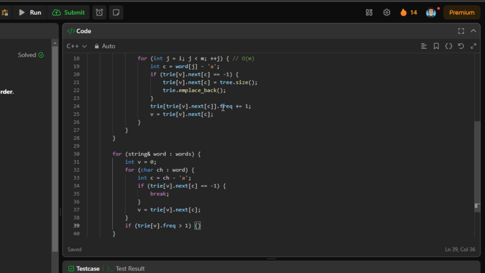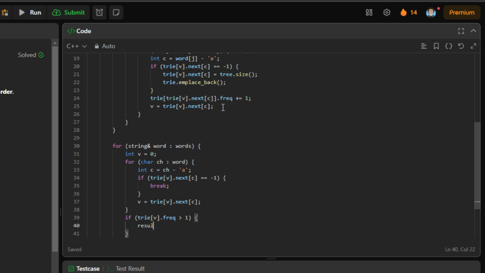If it is a frequency 1, then technically that word is only there. But what we want is that this word should be a part of some other substring as well. So if that word is only there, then its frequency will be 1. But if it is also part of some other substring, then its frequency will be greater than 1. So here we could push that word in the result array like this, and finally you can return the result.